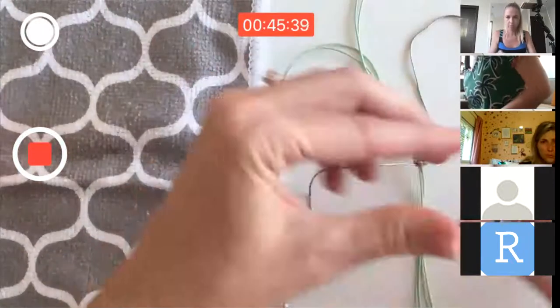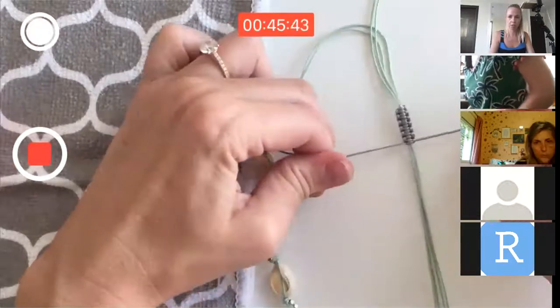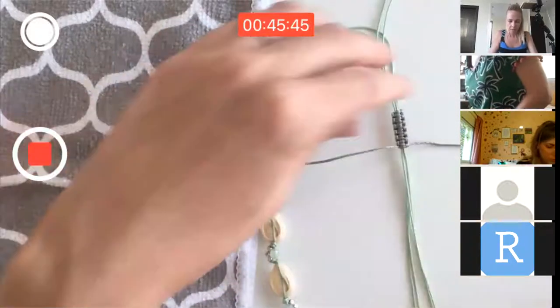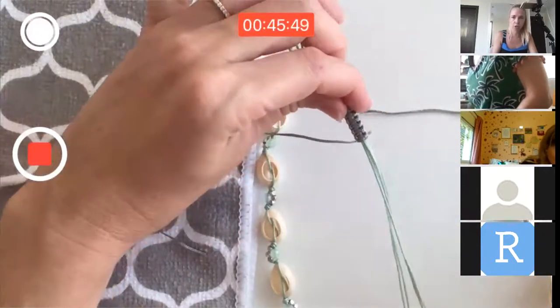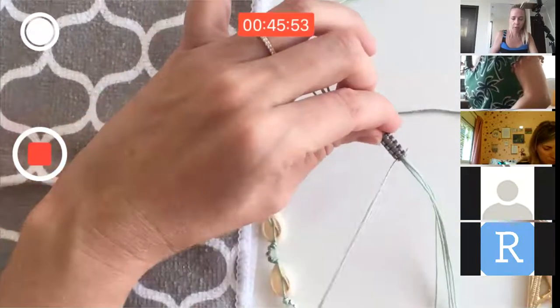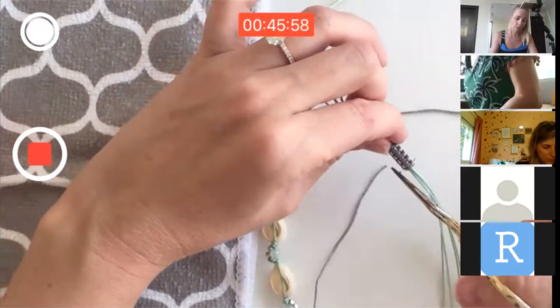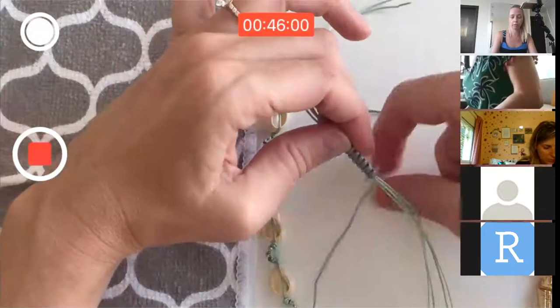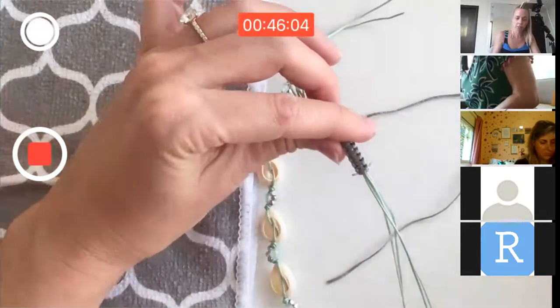Maybe before you get to trimming, I always give this one more tug to make sure it's super tight. And then trim off pretty close, because you don't want to burn too much of this because it can literally flame up. So you don't want to get too close where the knot starts to unravel, but you don't want to be too far away where you have to light the lighter for more than 1 second. So I'll just show you what it looks like.